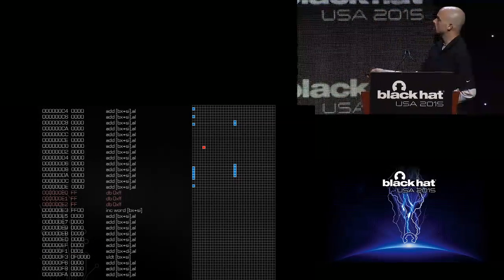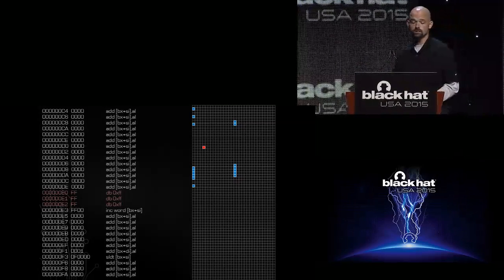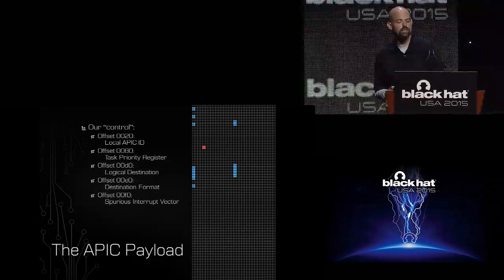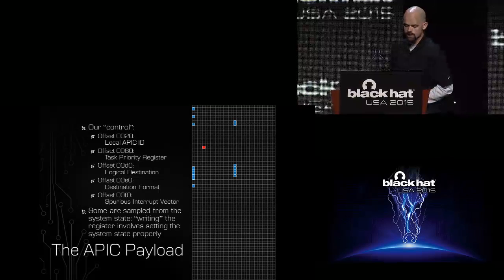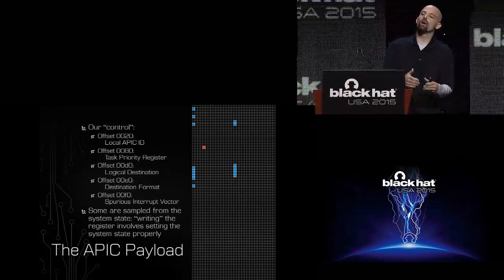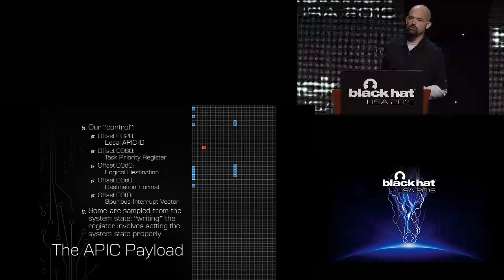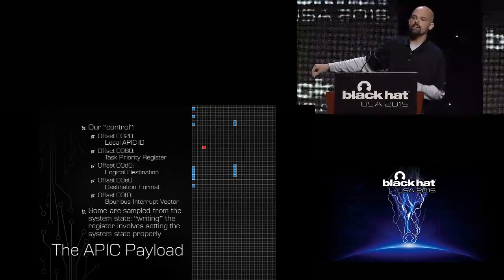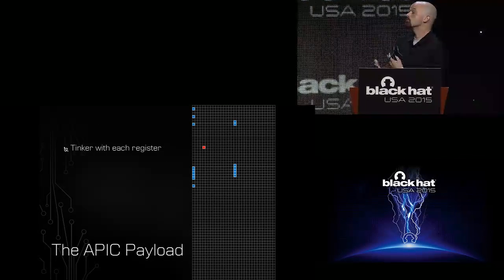Unfortunately, eventually we're going to hit this region where we can't change it, and that's not a valid instruction. It's going to trigger a fault and reset the system. We need to make something useful happen before that occurs. So these are the exact APIC registers we have control over in this region. And when I say control, I mean that word very loosely, because some of these registers we can't actually directly write to. They're actually pulled from other things on the processor and on the system. So getting those registers set to the right value involves setting the system up to a very specific state just so that those are read as the instruction that we want them to be. Turns out this is pretty hard to work with.